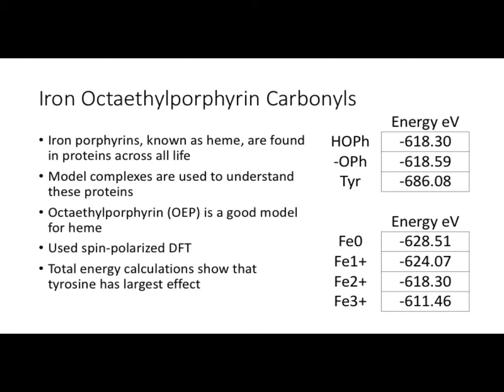But over here, I took the phenol complex and I changed the oxidation state between 0 and +3. And the reason I did that is just to look at some maybe intermediates that would happen during some catalysis, or if this is a non-typical example of a carbonyl. Usually carbonyls bind to the ferrous iron state, but they do have some affinity for ferric, and these other states can be accessed through enzymatic activity.